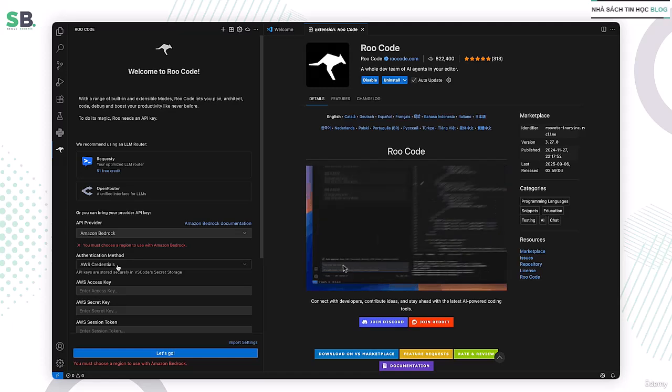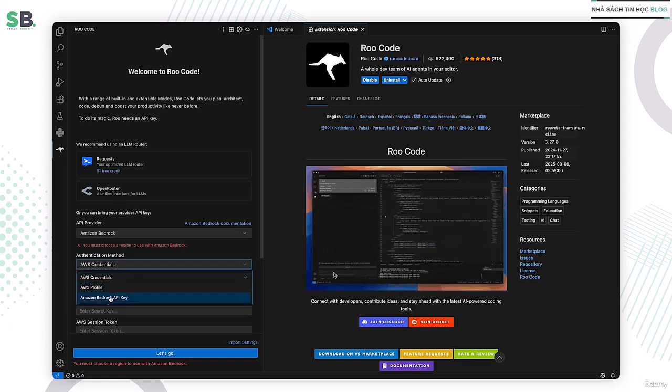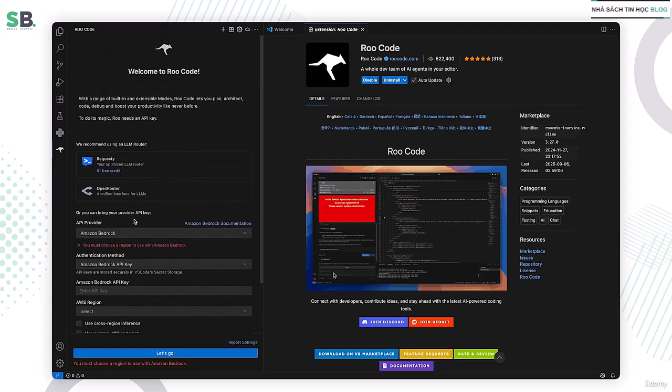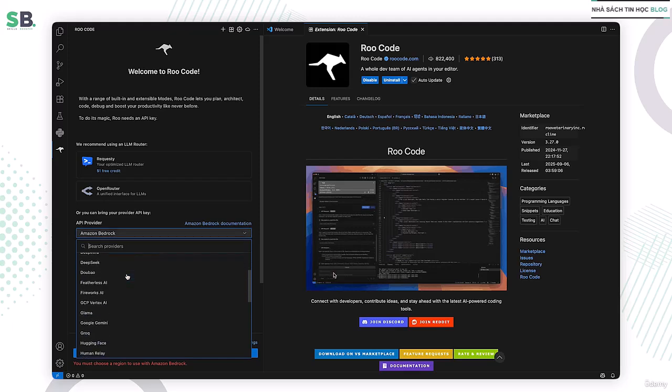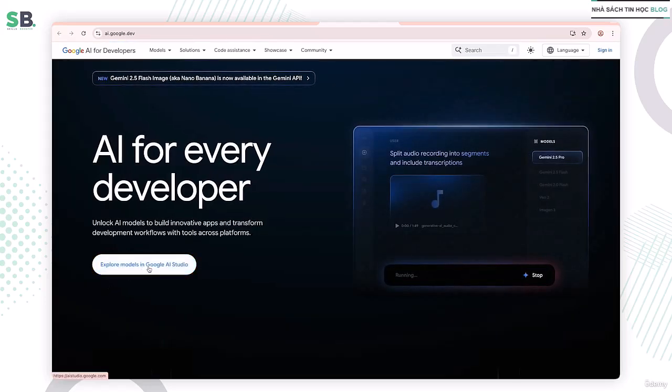For example, if we select Amazon Bedrock, it allows us to use different available ways to connect to AWS Bedrock service. If we select API key option, then we can provide the API key, else it depends on what option is selected. We can select a provider like Gemini where we can connect using only API key because that's the available option. If we don't have the Gemini key, we can click in to get the Gemini key.